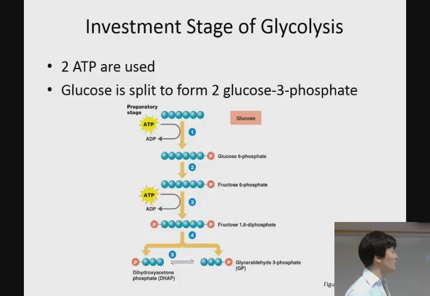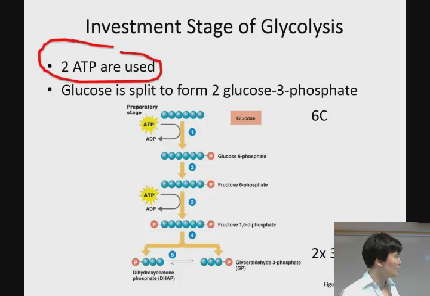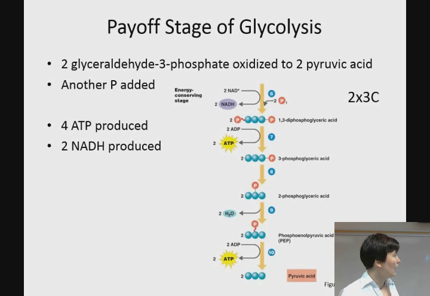We actually use 2 ATPs to put high energy phosphates onto glucose. And that is in order to help us split the glucose. Splitting glucose is not simple. We have to put some energy into doing that. Once we do that, we generate 2 molecules which each have a high energy phosphate on them. And then in the next few steps, we take those phosphates back off and make ATP, and we also get a little bit of energy from splitting more bonds and make a couple more ATPs. So we use 2 ATP, we make 4 ATP, and the total net of glycolysis from 1 molecule of glucose is 4 minus 2. We can all do that simple math.